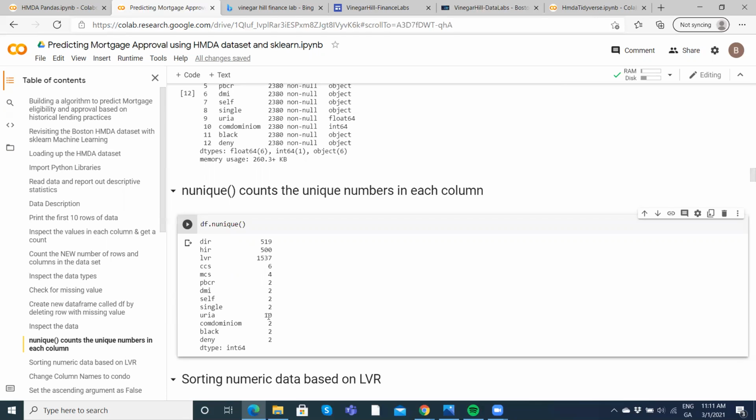There were 10 different professions considered. If you're buying a condominium or not, that's a binary variable. Are you black or not? That's a binary variable. Are you denied your mortgage or not? In other words, if you were not denied, your mortgage was approved. Most people's mortgages were approved, but there's only 2 outcomes. So many of our columns here have binary variables and really are categories, and we need to set that up.